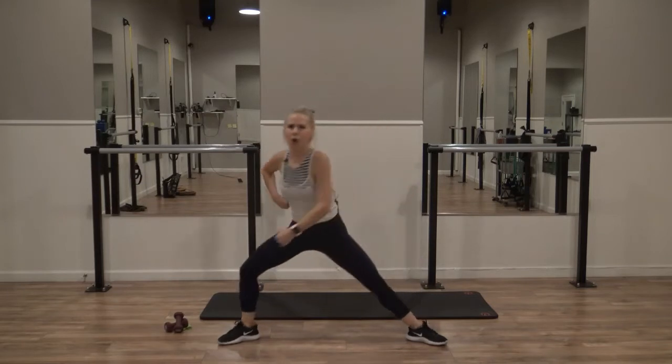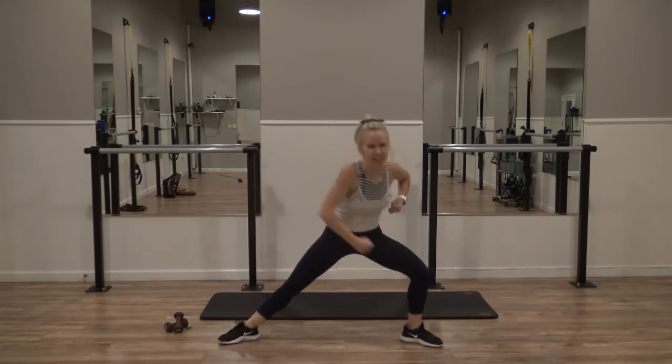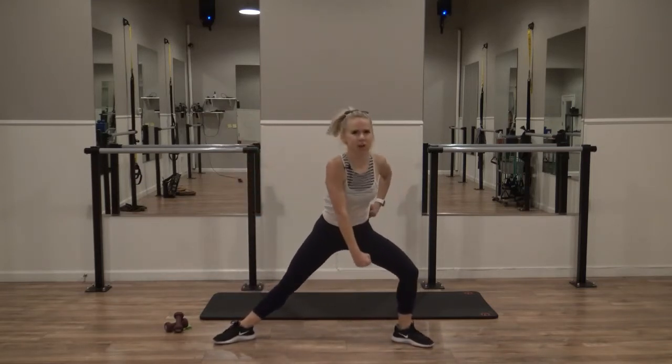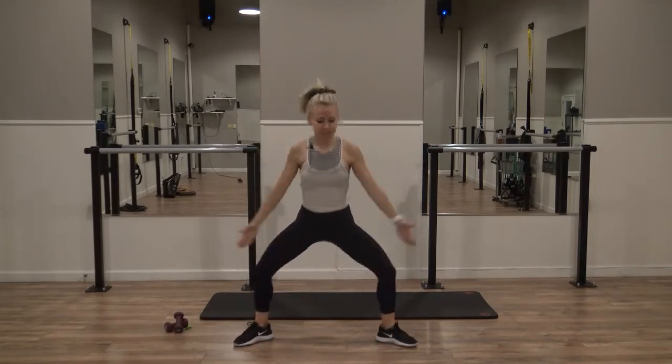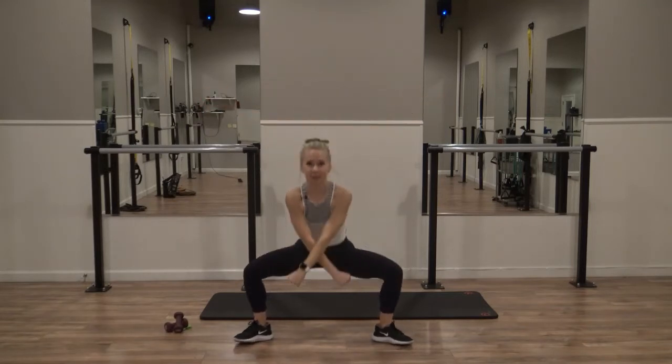Good. How we doing? Give me your last one right here. Come on, hold. Let's go right here. You're gonna cross it. Cross and reach. Cross, reach. Knees are out to the corner. Toes out to that corner.